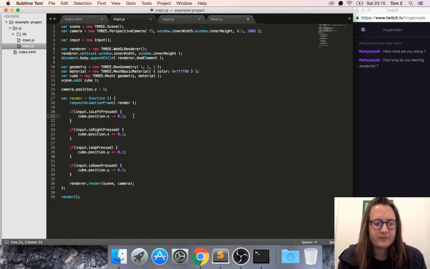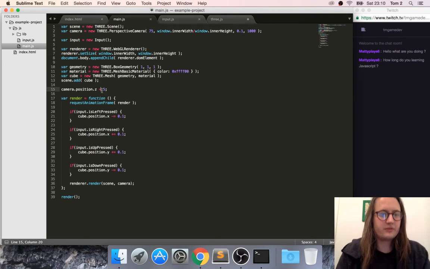But if someone's machine wasn't as good, or if the game itself was resource intensive and we weren't running at 60 frames a second, the cube wouldn't move around slowly, it would jump around. So instead of moving 0.1, we're going to move an amount scaled by the amount of time since the last frame was called. So we're going to keep track of a timestamp.